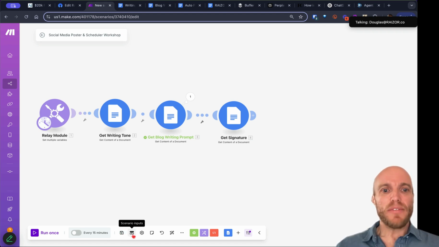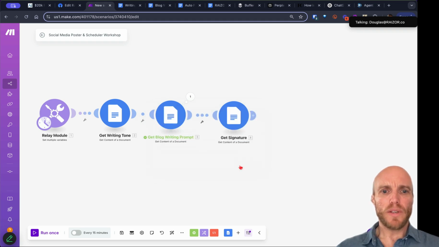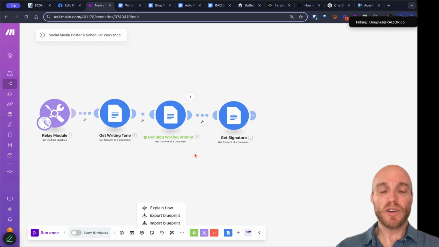Okay, so there's save, there's a few other things which I haven't used. There's the scenario settings, which we might get into if we have an error, but otherwise this is the most important one. This is where, if you've really messed up, you can choose a previous version of when you saved. And if you really think you're gonna do some experimental things and you wanna save this exact version, you can export what this is called, which is a blueprint. Then you can always import it if you really screw it up.